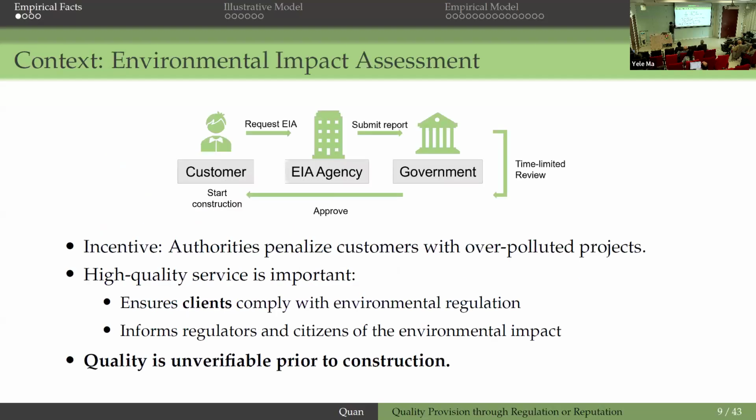So let me go into a little bit more detail on the context. As we know, the ER agencies provide service to customers once they want to build a project. They will collect the construction plan, collect the surrounding environmental data, and then put all these things into simulation software and generate some predictions on the output. Once the project is established and starts to operate, what the environmental outcomes will be, and what the impact is on pollution, like biodiversity, and the residents' health. These things are done by the ER agency.